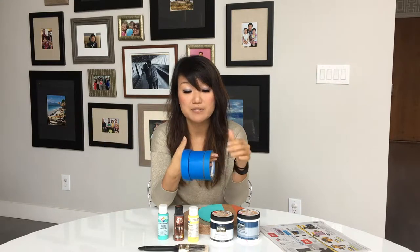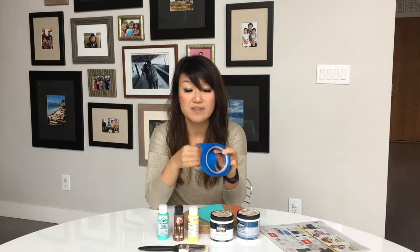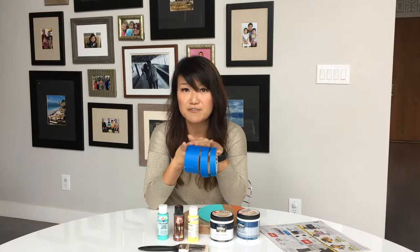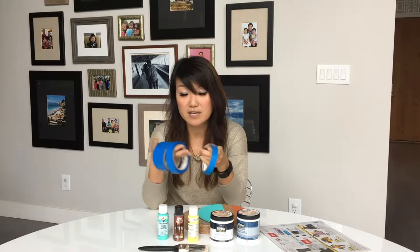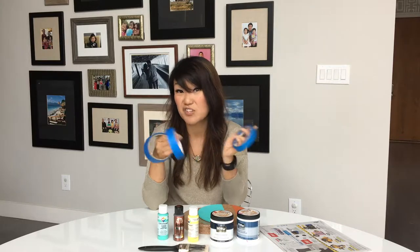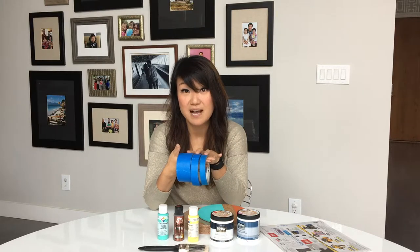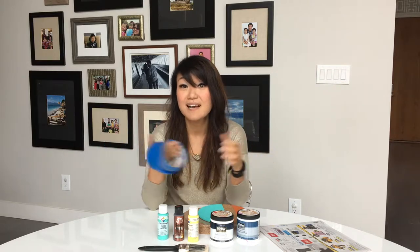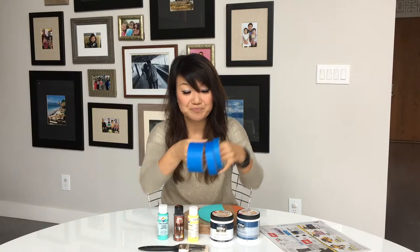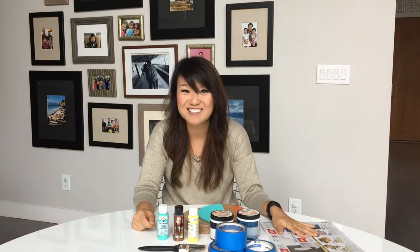And for this tutorial, I'm using three different sizes. I think this is a 3/4 inch width, this is a 1 inch width, and this is a 2 inch width. Now, you don't need to get all these three different sizes. If you just had one of these, like an inch, you could double up to get the 2 inch, or if you want to cut this in half, you can get 1/2 inch. I mean, really, you don't have to buy all of these tapes in different sizes. I just have this lying around because as an interior designer, I'm always painting, and I have brushes and paint and tape all the time. And then there's newspaper. I'm sure everyone has a lot of it. I'm gonna use that just to cover the table so I don't make a mess of the table.